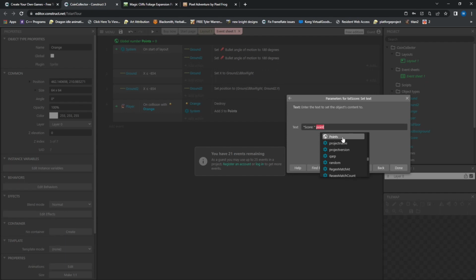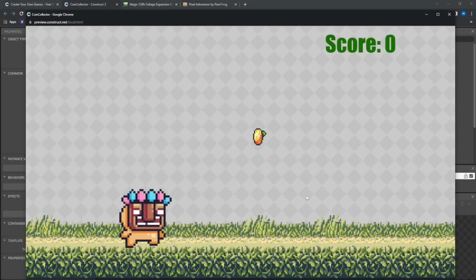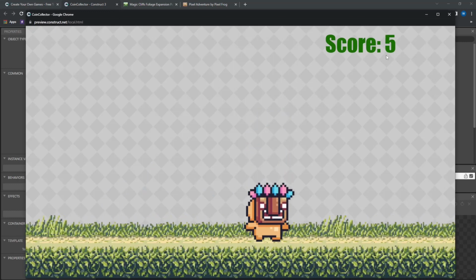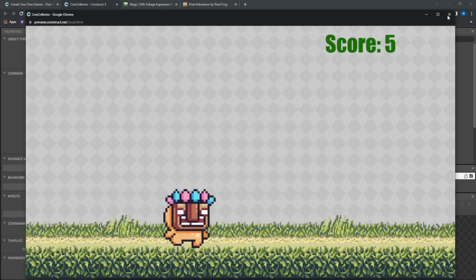And it's mad because we have 2 different types. We have our actual variable here, and we have our exact phrase we want to do. So to combine those, we just put an and. So it'll be this score and it'll add on the points. So now as we run over to our orange and collect it, our score goes from 0 to 5, which is awesome, but then the game ends because we have nothing else to do.